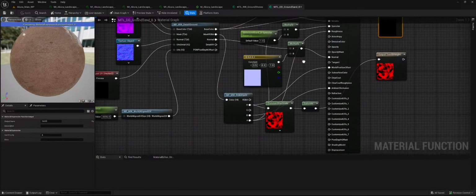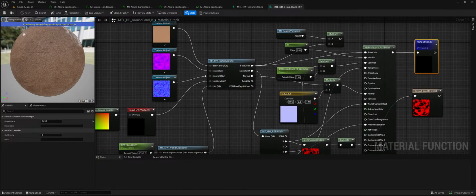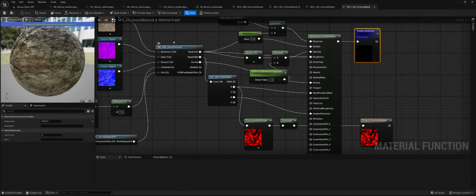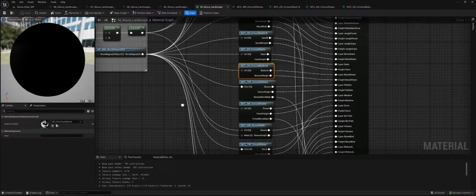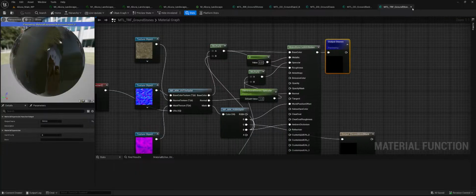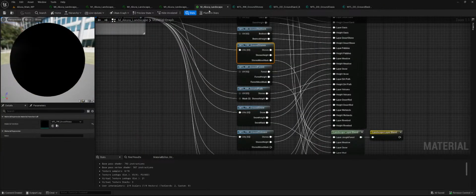Okay, this one needs it. You'll see better in just a moment what I'm actually doing. That needs it. It took a while to find a good solution for variation because we have a really complicated landscape material because of all the features that we needed. So I can't always use the same things that other people would use.